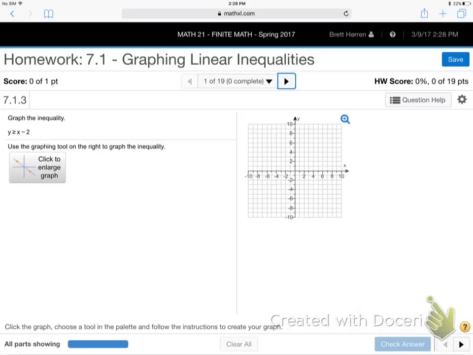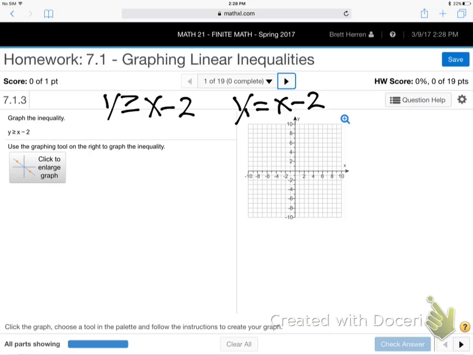All right, so how do we graph something like y greater than or equal to x minus 2? Do you remember that kind of thing? How do you graph a greater than or less than question? It's fine with me to use your graphing calculator. You can put that in as y1 equals x minus 2 and hit the graph button, and get the graph. That's fine. But I'll show you by hand with slope.